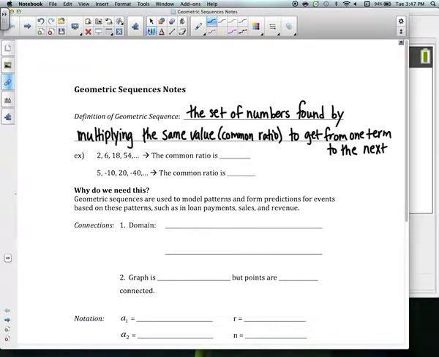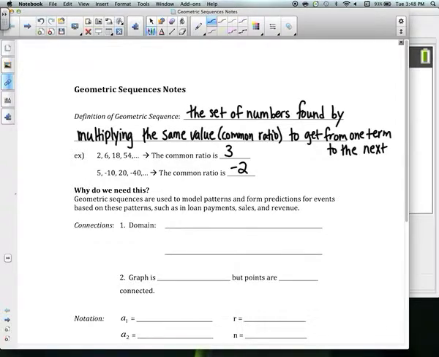So just like before, we're going from the previous term to the next term. If we look at our two examples we have here, you go from 2 to 6, and then 6 to 18, and 18 to 54. We're multiplying by 3. Our common ratio is 3. Next one's a little different because we're going 5 to negative 10 to positive 20. So we're actually multiplying by negative 2. So you can get those situations where you have alternating.